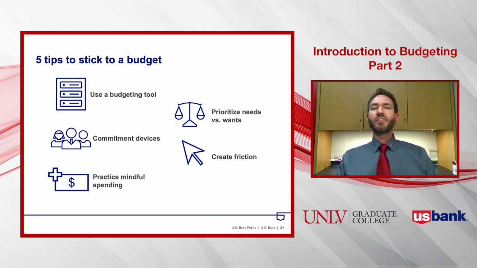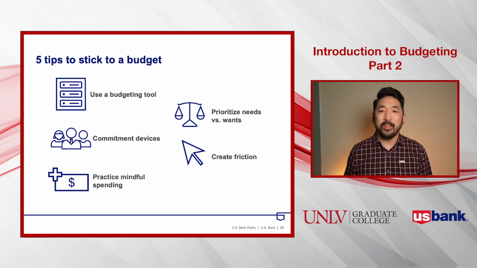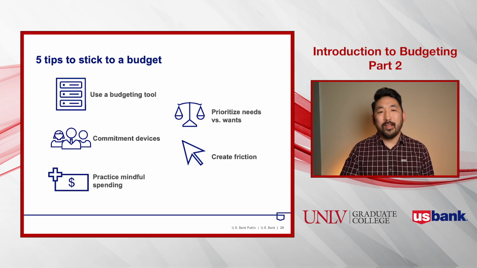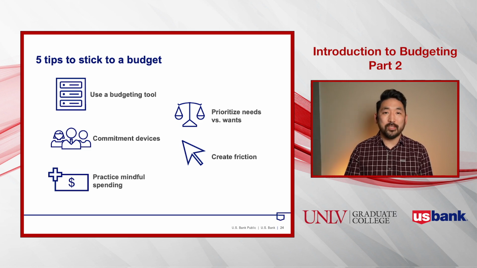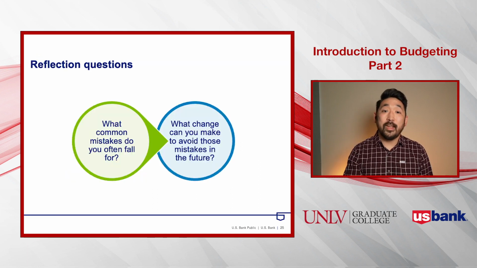Dr. Hirano, what would you recommend someone add friction to break bad habits? Thanks, Jason. We previously talked about removing friction to make things like paying your credit cards off a little bit easier and creating some good habits. Here we want to talk about creating friction to actually also break some bad habits. One thing people often do is take money from their savings account and quickly move it over to their checking to make a purchase. One way we can create friction is by moving that savings account over to another financial institution, which makes it a lot more difficult to then move that money around from account to account.